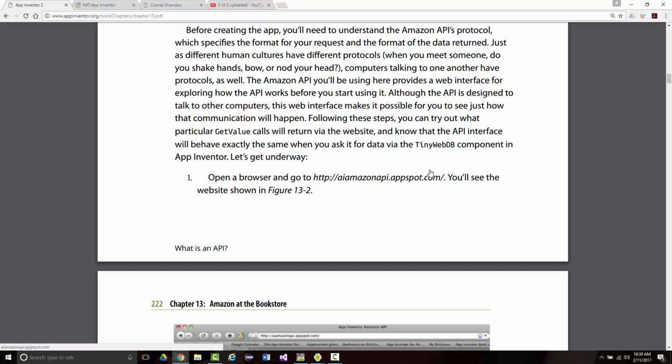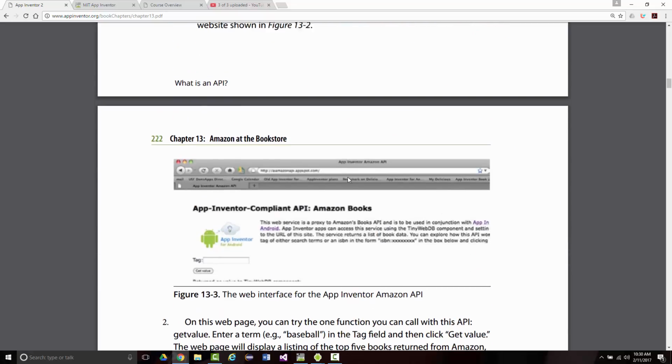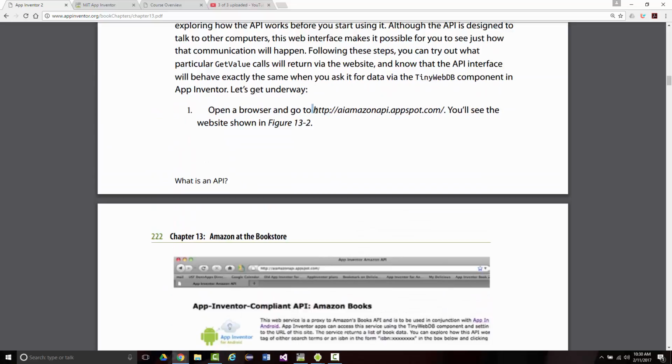We can try out what particular get value calls will return via a website, and know that the API interface will behave exactly the same way when we ask for data via the TinyWebDB component. So they tell you first to go out here.